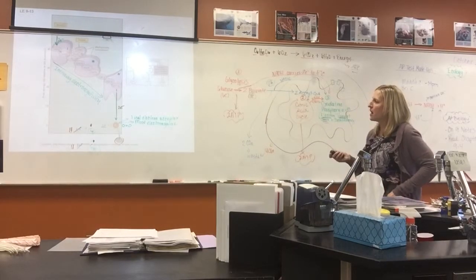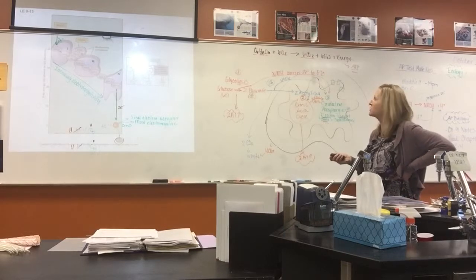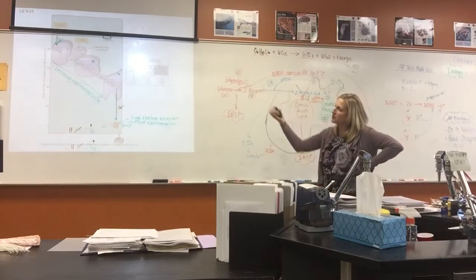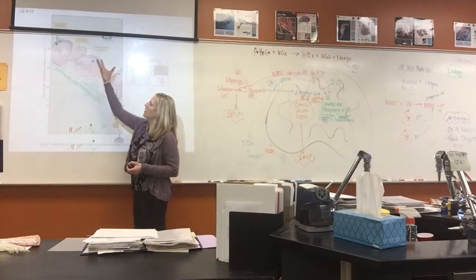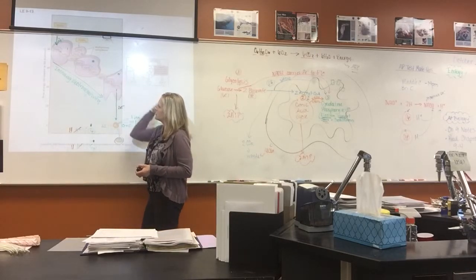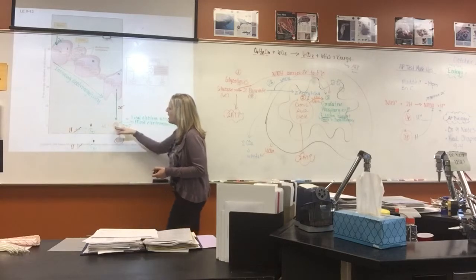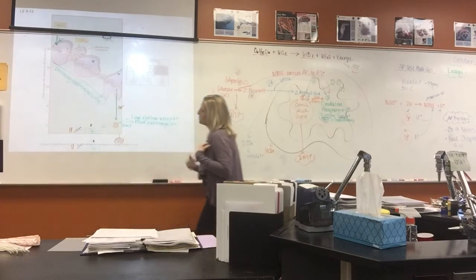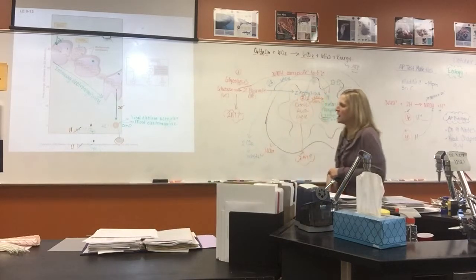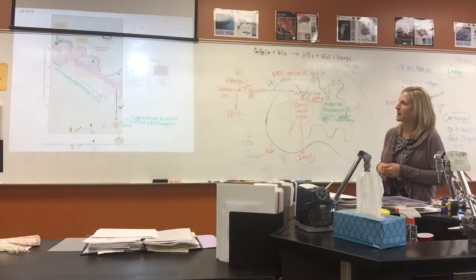And so the oxygen is really important to draw the electrons through the electron transport chain, releasing energy to make ATP. All right. Without the oxygen, electrons wouldn't be drawn as much through the electron transport chain, which would reduce the amount of ATP that would be made. All right.